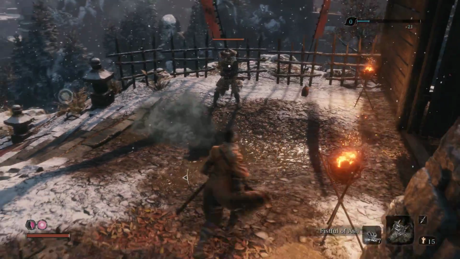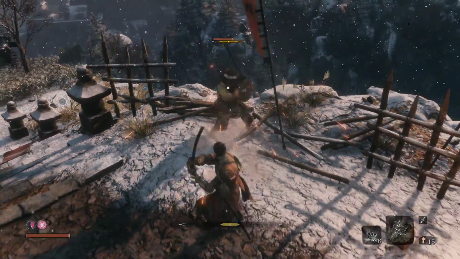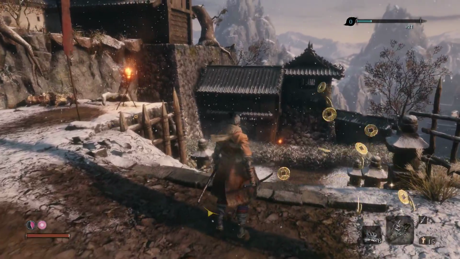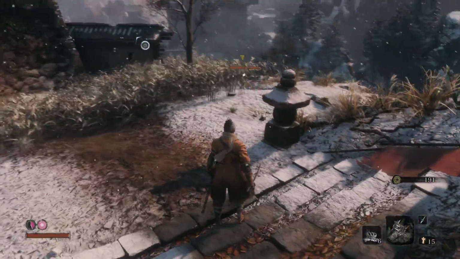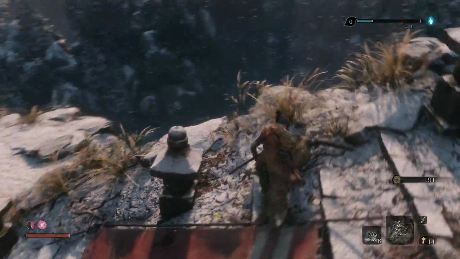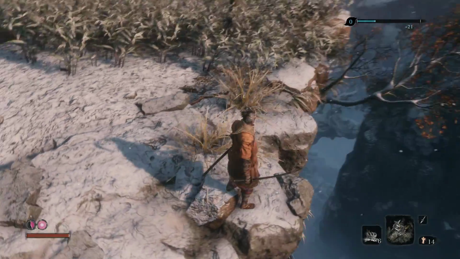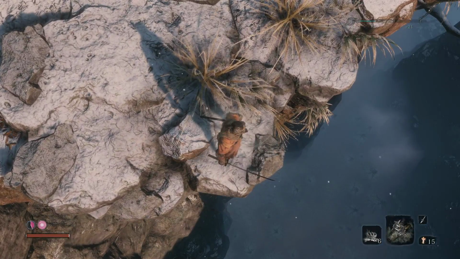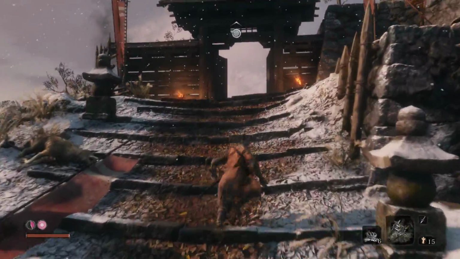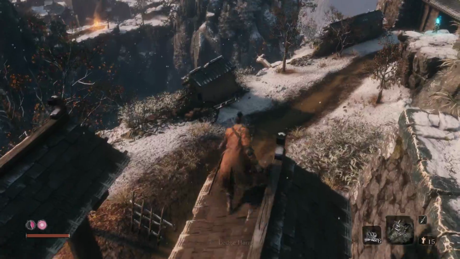So what if I threw it on him? Okay. That's certainly interesting, but what the fuck? I think that guy just jumped off the fucking cliff. Is he alive down there? He was too intimidated by my ash throwing skills. He said, I don't want any of that ash. I don't want anything to do with it.